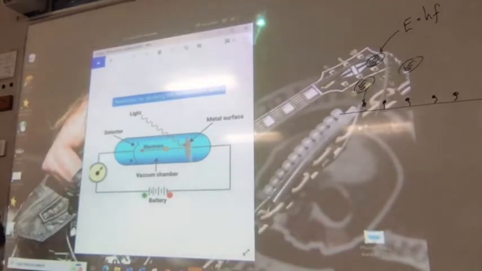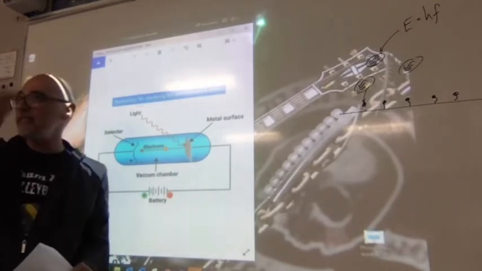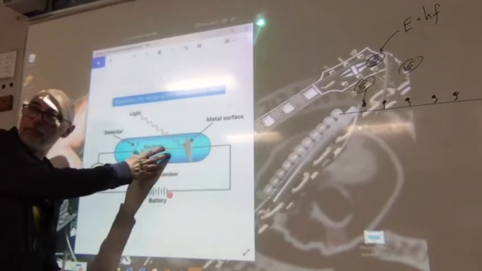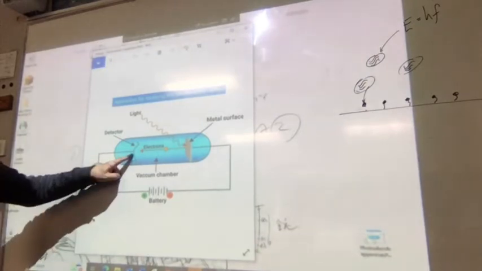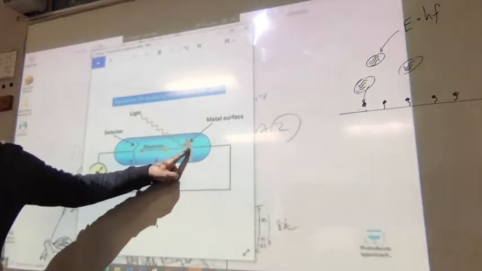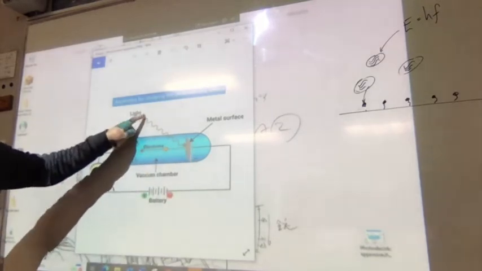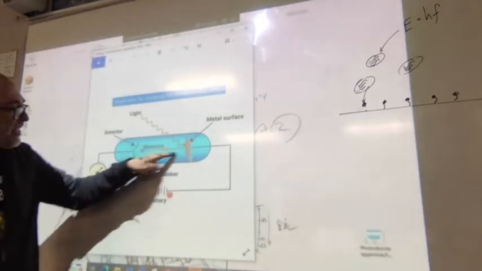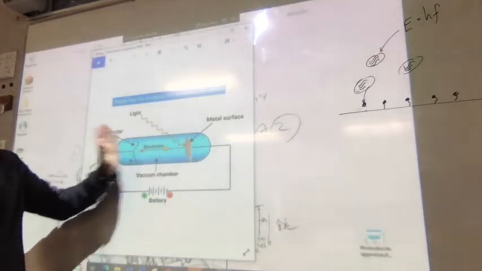The way I do that is I keep making this more and more negative, raising the voltage, the potential difference between the two. Make this as negative as possible, until it becomes so negative that even the most energetic electrons coming off this metal using the specific light that I chose will not make it. At some point, they're just going to come back, all right? So at some point you get nothing.